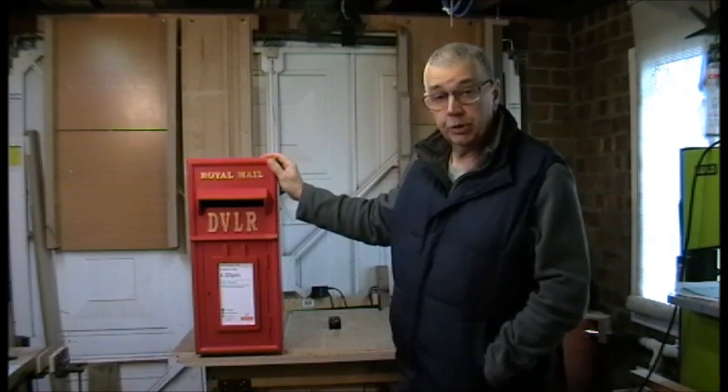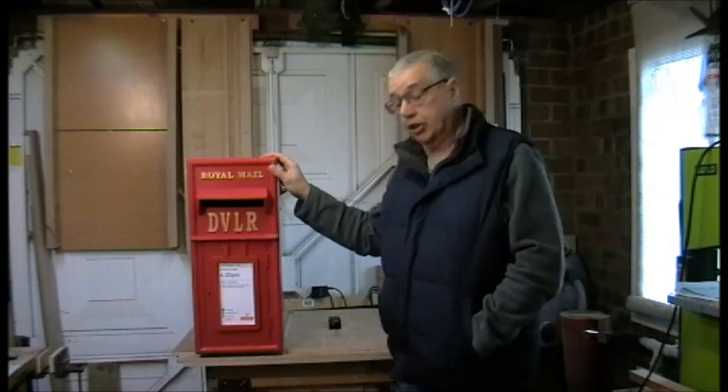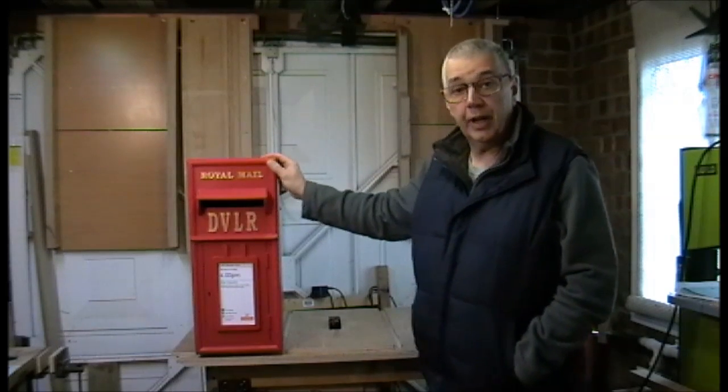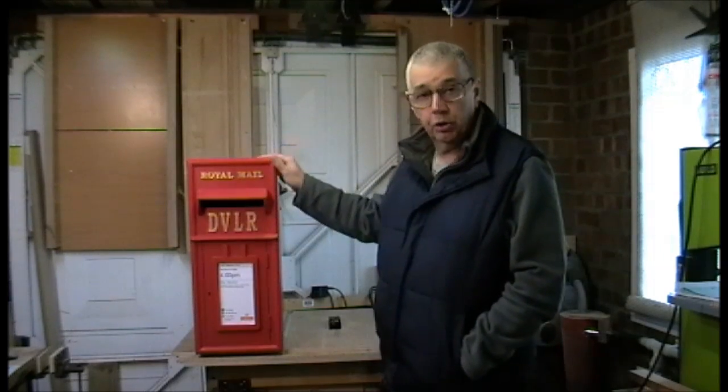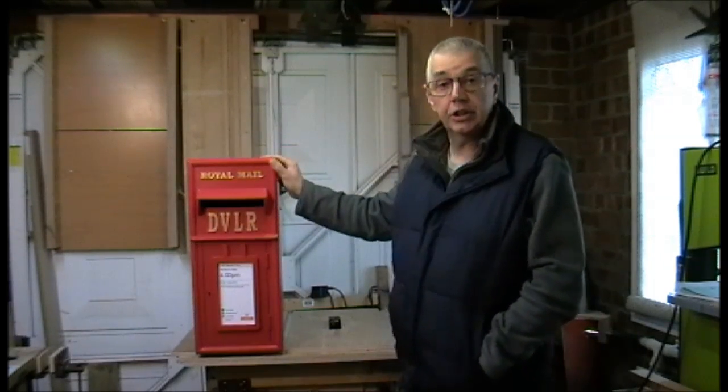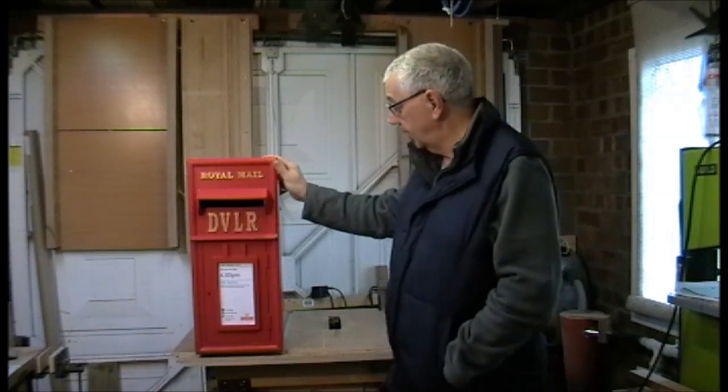The second one I made was for a children's centre which was attached to the school, and they use it for when they have surveys and questionnaires that they want filling in. People can post the questionnaires and surveys into the postbox when they've completed them.